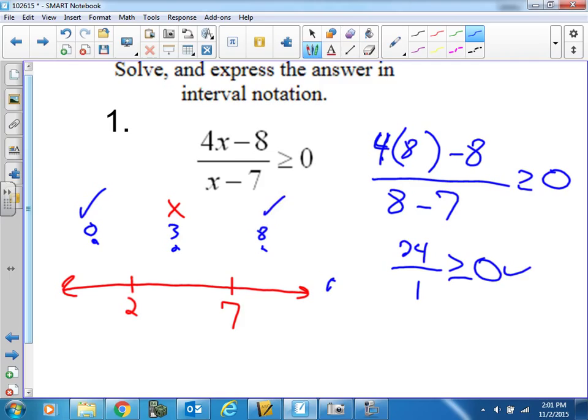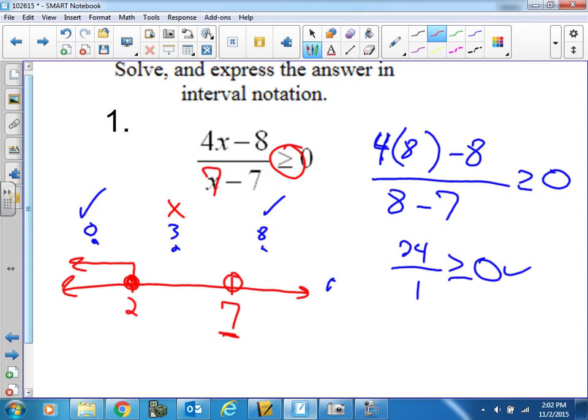And if I was going to do a number line here, I would have at 2, it's going to be a filled in circle with everything this way. Nothing in between 2 and 7. And then after 7, now here's a trick. The fact that it is greater than or equal to, you would think you need a closed circle. Well, remember this value of 7. This is going to make this fraction undefined. So 7 is actually not a value, not a solution.